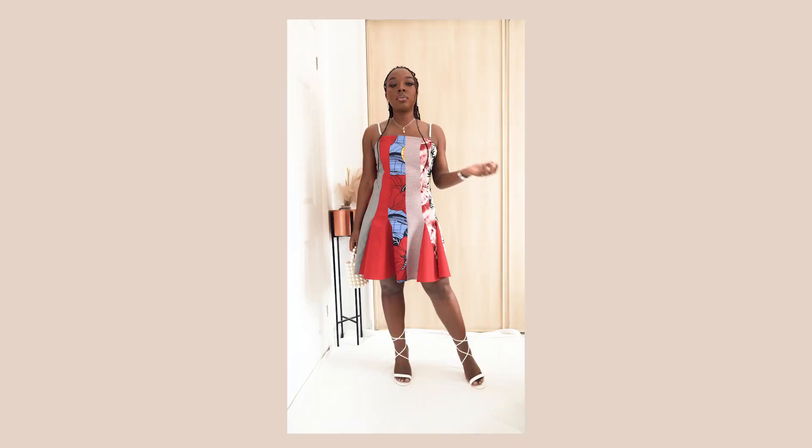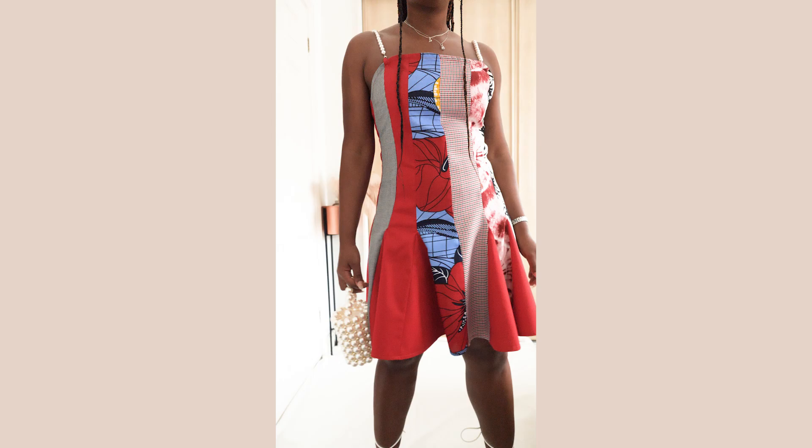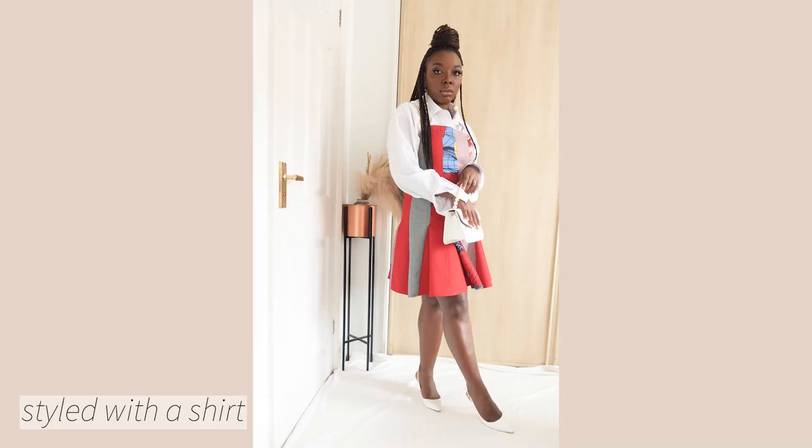The dress is all done and came out really lovely. The only issue is the bust fit — because of the pattern mistake I can't zip it fully — but everything else around the belly and hips is perfect. If you make that bust point correction on your pattern you should get a perfect fit. I hope you enjoyed this project. I plan to create more upcycling projects in the future, so leave suggestions in the comments. If you recreate this, tag me on social media at KimDingDesigns and give the video a thumbs up!